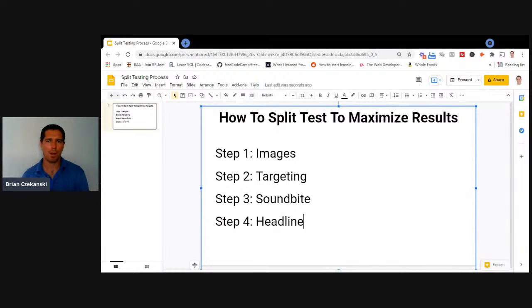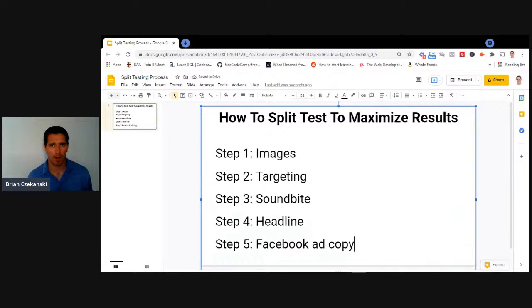And then as you go along and you're getting the data and seeing that click-through rate and the results, that's where step 5 comes in. This is in the scenario where your Facebook ad is really doing well. What's some of that Facebook ad copy? How can I change the entire ad to maybe beat the control that I already have?